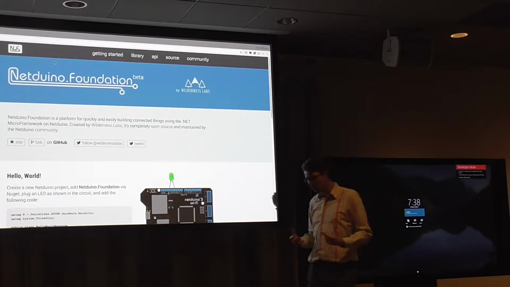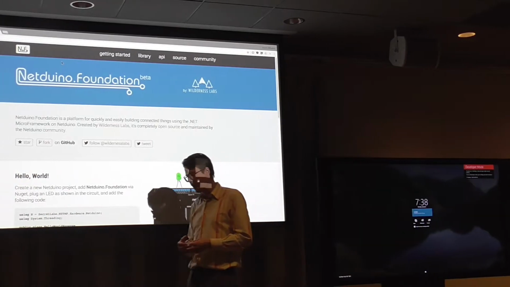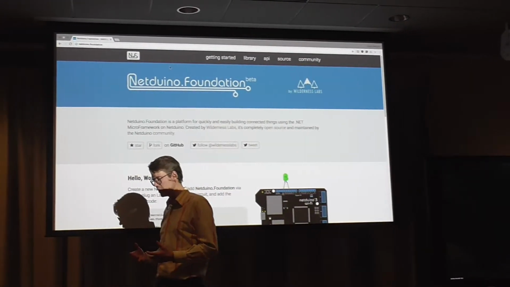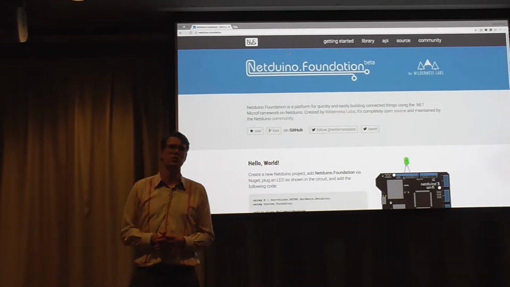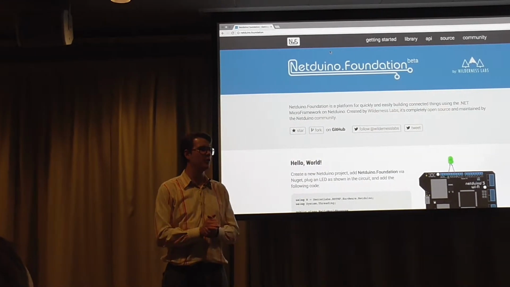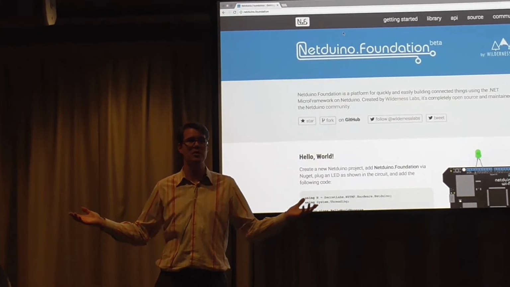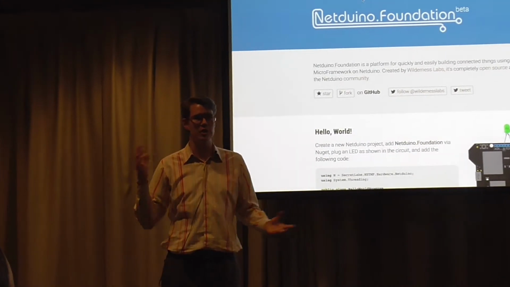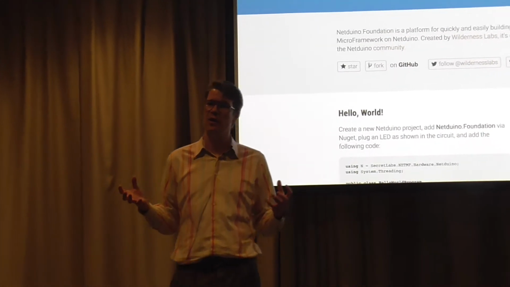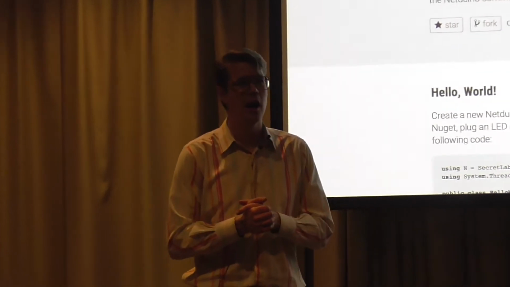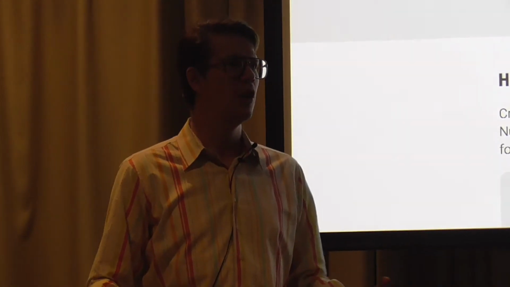One of the problems today with writing hardware applications and solutions is that if you go to SparkFun or Adafruit or whatever and you buy a bunch of sensors and some servos and other components and you want to put them together, you have to put your hardware hat on and go write a bunch of low-level driver and sensor code.